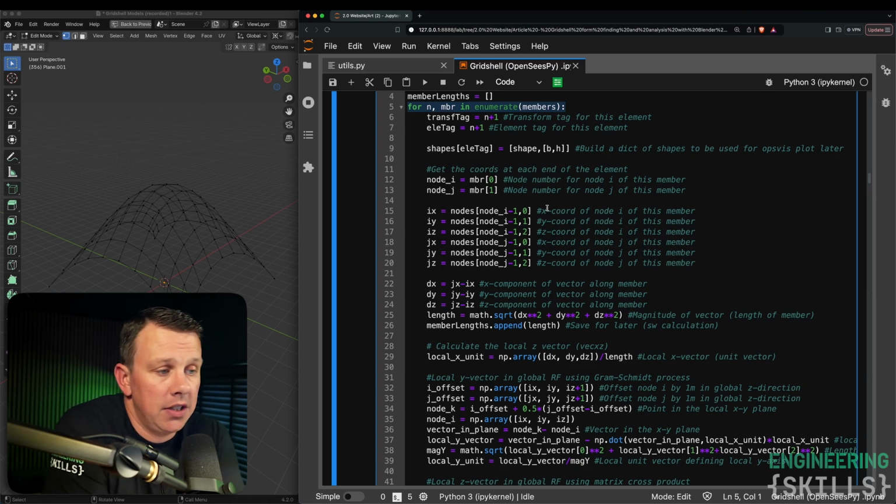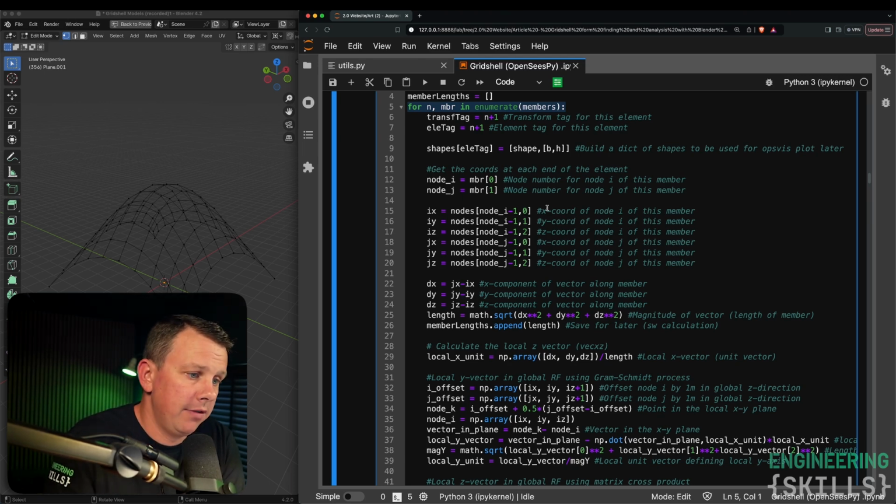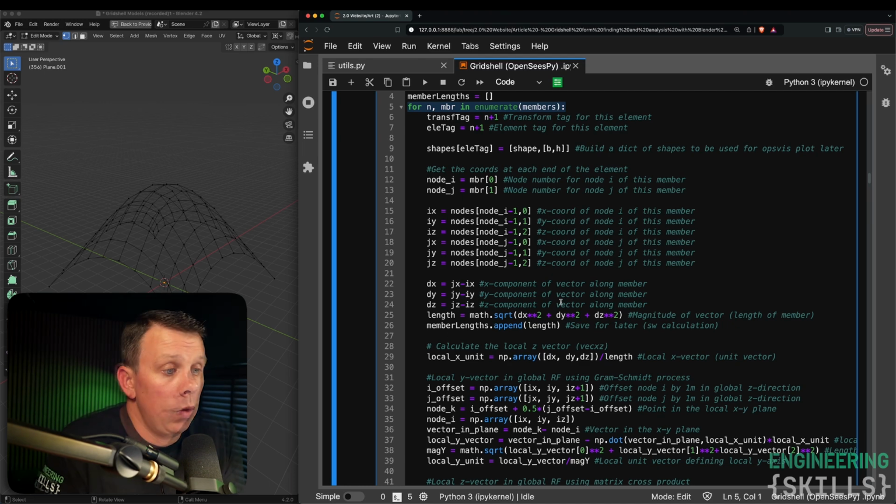One sensible option would be to say the y-axis is always going to lie in a vertical plane. So we can lock the y-axis to a vertical plane, and that's what we do. We've done that previously in other models in different courses, where for each element we've had to construct a local reference frame.